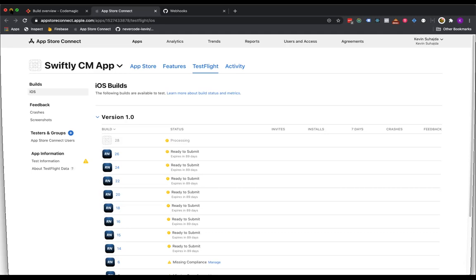And obviously with a workflow, you may want to set up different branches, a branch for development only, and then a branch for your release where you would only trigger it if you merge or have a pull request that goes into that branch to push it out to the App Store, for example. The assets can be distributed to different sources, as we discussed at the beginning. So it may be that you want to upload it to Amazon S3, for example. It could be that you're using an enterprise in-house app, which doesn't necessarily need to go to an app store. So Codemagic can take care of all these sort of requirements that you may have.